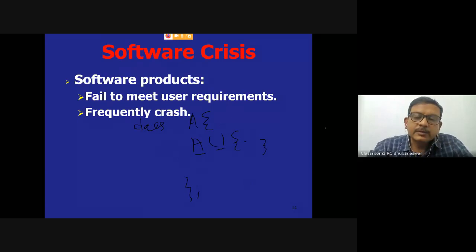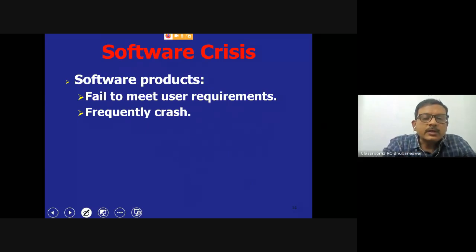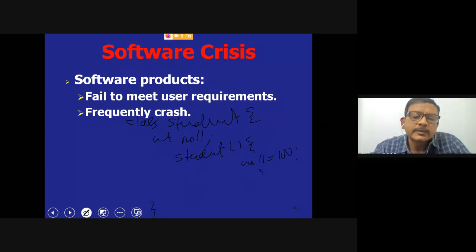Suppose I have a class member int x. I have to initialize this x with some value, let it be 0, in the constructor. I hope that whenever you designed a simple class in your previous C++ programming, you created this type of constructor many times. Like a student class, representing student information, with a roll number, maybe int type, and a constructor student with roll equal to some value, say 100. Now this is a constructor.